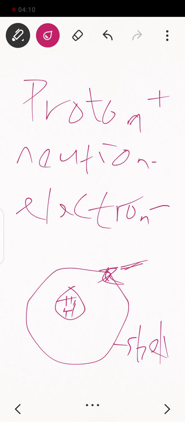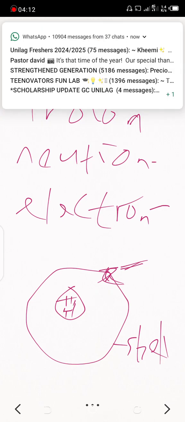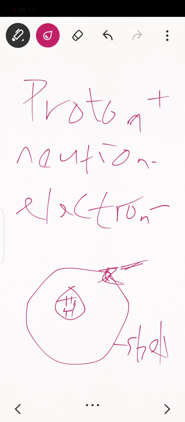During chemical reactions, what is usually transferred? During compound formation, what is usually transferred is the electron. So electron will be transferred from one element to the other. Neutron and proton cannot be transferred. Why? Because they are inside the nucleus. So it's the electron that can easily go. You get it now? So during chemical combination, electron is usually transferred. Electron is also usually shared. We will look at that probably in the subsequent class. That's another topic, chemical combination.